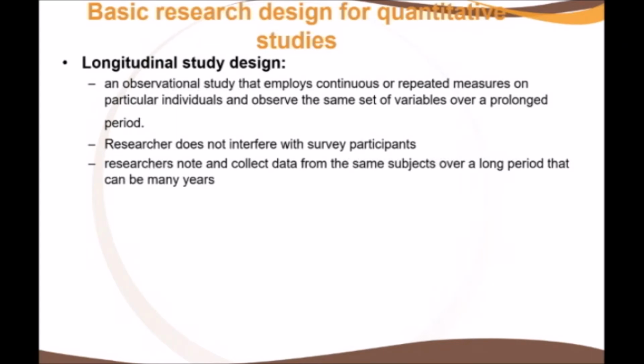So the next study we want to look at is the longitudinal study design. This, like the cross-sectional study design, is an observational study design, and it employs continuous repeated measures. I can still use the same example of vaccination of dogs in this particular village. This student is going in once, because it's a cross-sectional study design. She's going in only once. And when I say once, it does not mean only one day.